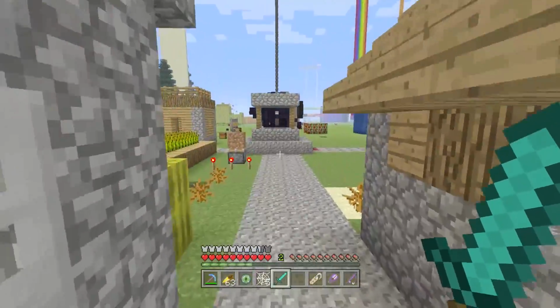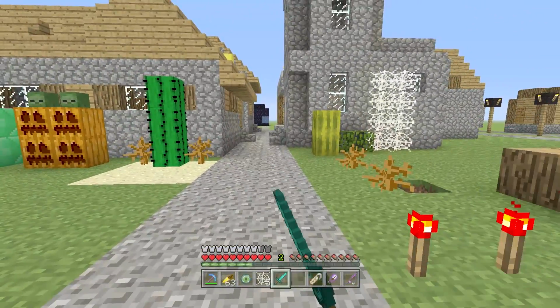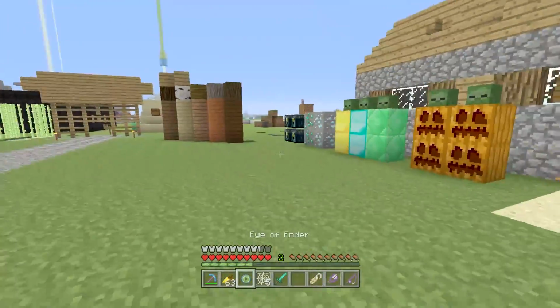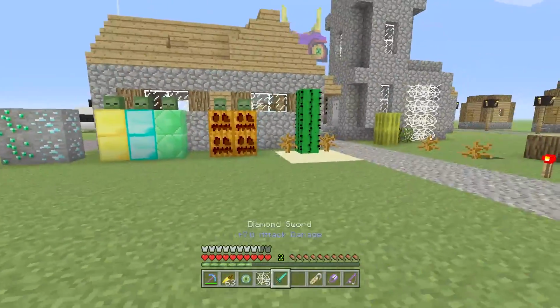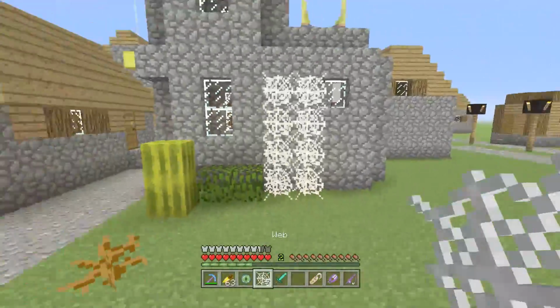This is because as of 1.9, they're going to be adding dual wielding to the game, and this means every single item has to either be a right trigger item like this, or a left trigger item like this, or like a block or something. You can't do both things, and this is so that you can dual wield and have right trigger in one hand, left trigger in the other.